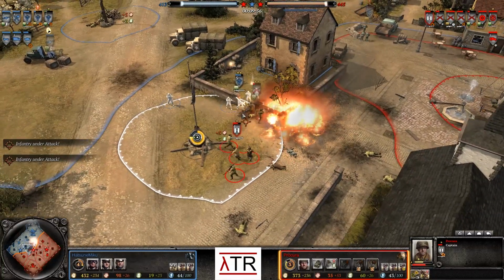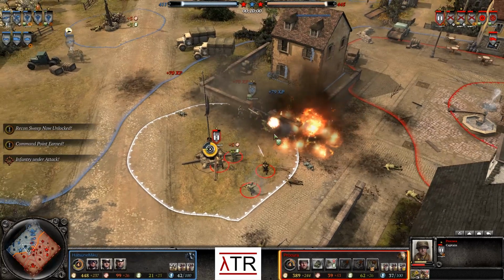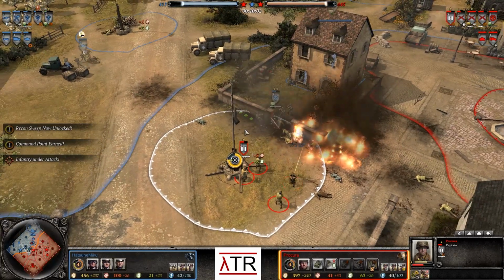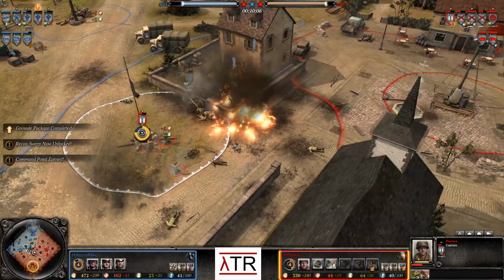Incendiary grenade popping on the rifles. The rifles do take some flame damage from them. They're very close. They're going to burn. Oh, that's going to be a lost squad for Procura. An unfortunate situation there for him. He got a little bit confident there.